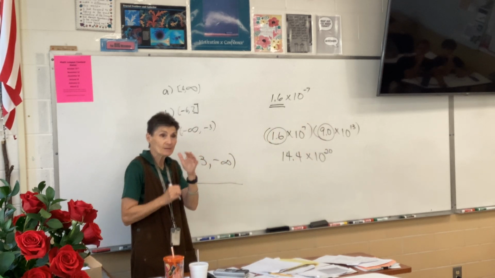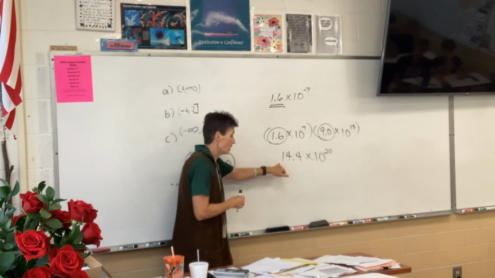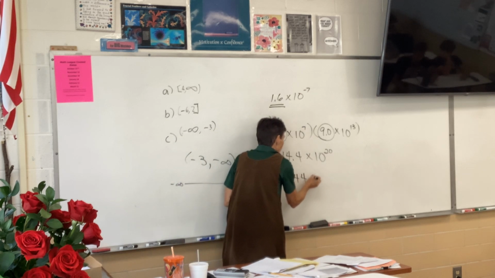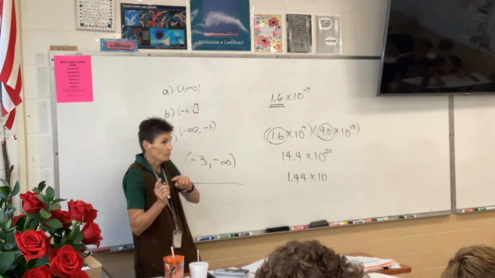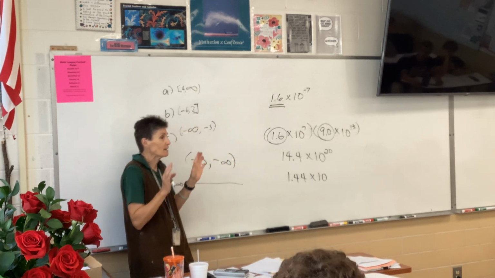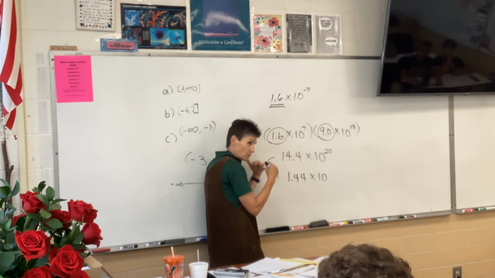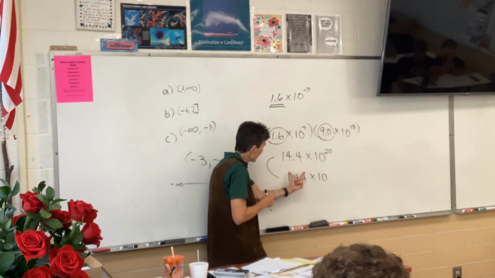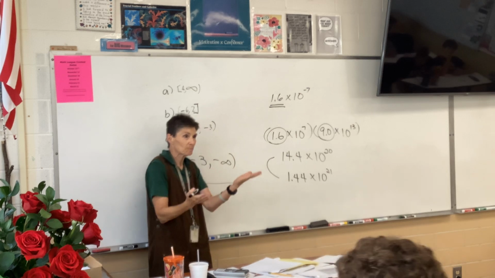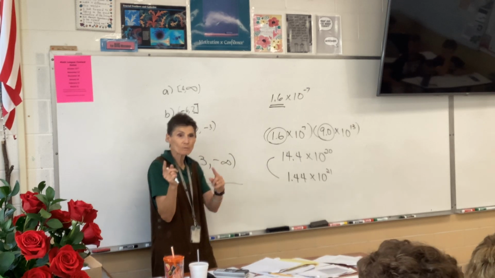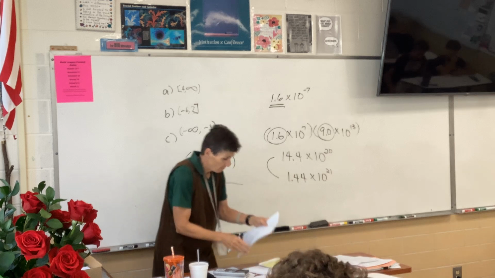But we're not done, are we? We are correct to this point, but is this in proper scientific notation? No. So I'm gonna have to move the decimal and make it 1.44 times 10 to the something. Now, there are rules about which way you're moving the decimal point, and I can never remember that. I just know that these two numbers are equal to each other. I'm simply rewriting the number. So if I make the front half smaller, I have to make the back half bigger to keep the number balanced. If you can remember the right and left rules, that's great. As long as you come up with this answer, it's all good. All right, let's try B.